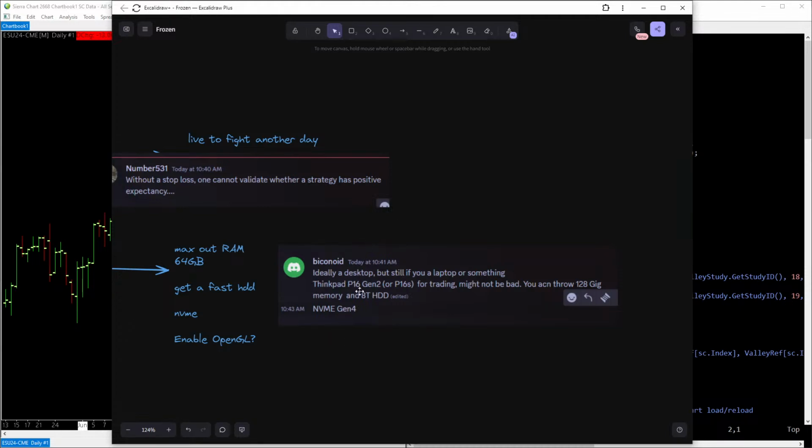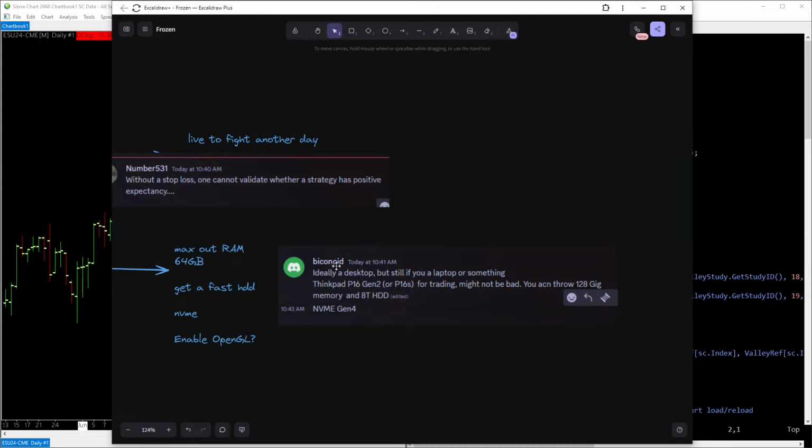So I do have an external drive that I offload those to. I don't store them internally. Actually, the machine I am trading off, I don't think they're called ThinkPads, I think they're called ThinkStations, whatever the mobile version of a workstation is.